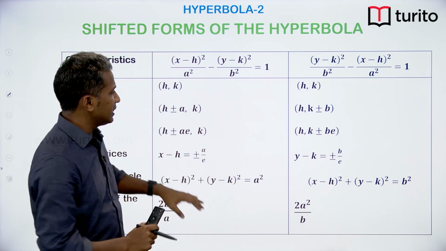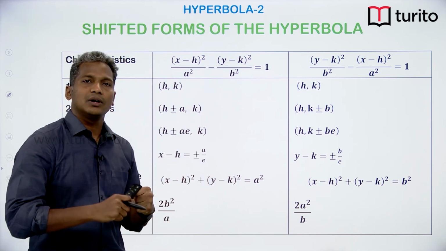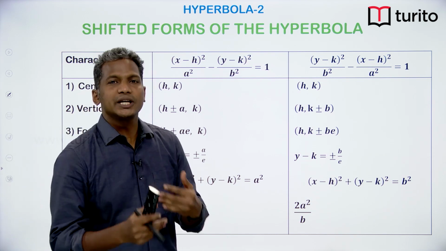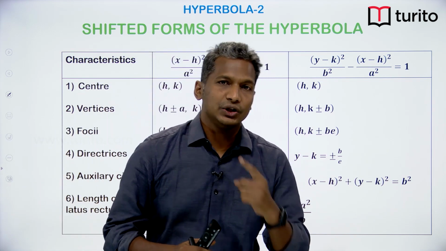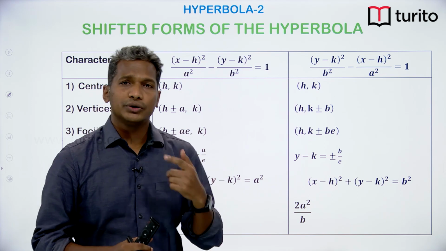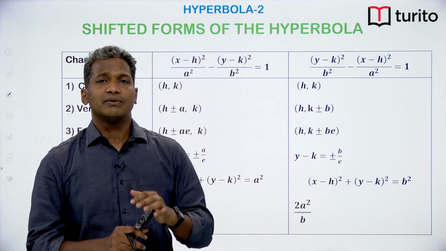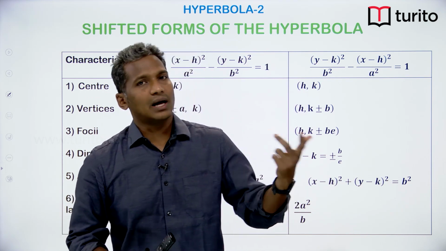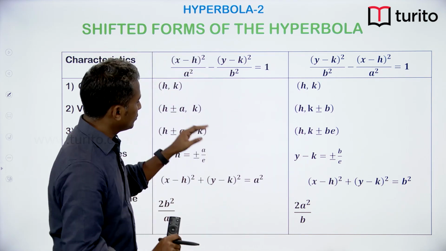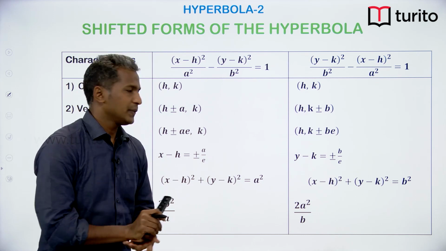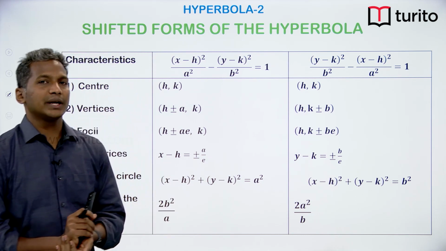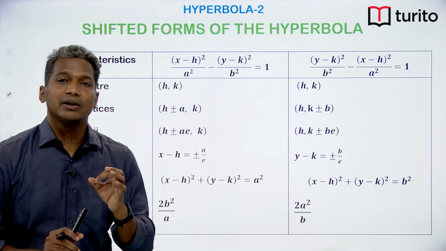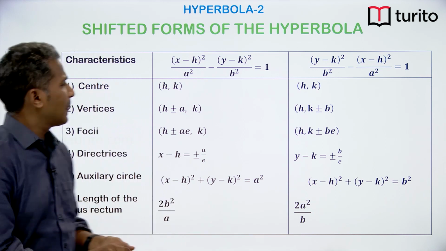So, that way we can derive all these forms on our own. Now, as I keep saying, it is essential that you learn to derive them on your own. Only then you will have clarity, and only then you will be able to solve questions on your own in the exam also. Of course, you can take a snapshot and make notes, but you need to derive all of them on your own. Okay. Next.